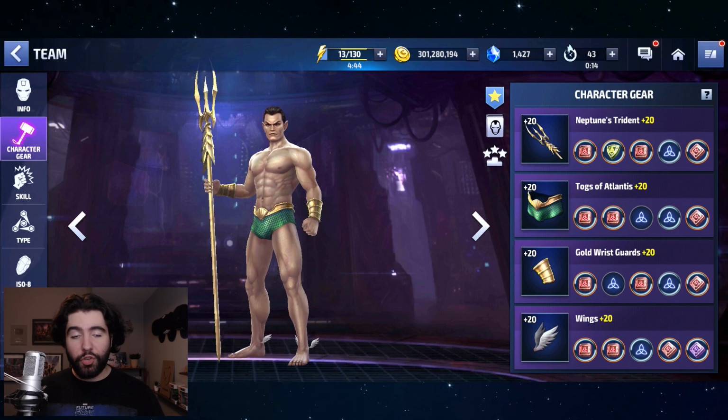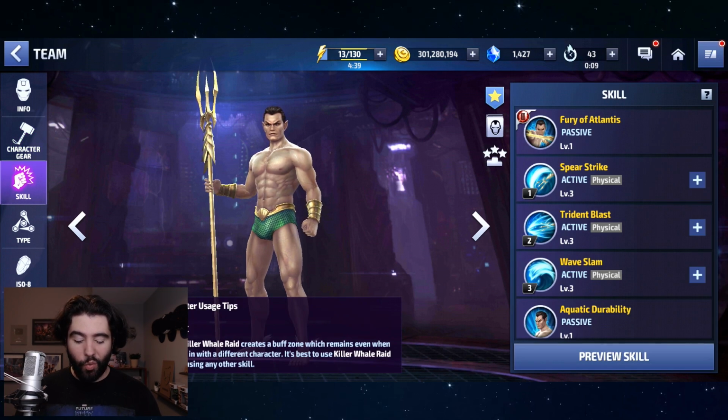Hawk's Eye is good, especially if you're going to go for a CTP of Rage, because it gives you that extra bump in dodge that he's not going to get from anywhere else. So a lot of people are going to go for Rage, some people go for Energy. I'm not really sure which one yet.